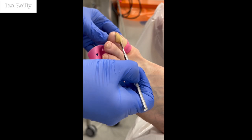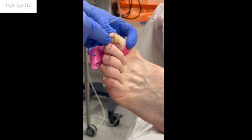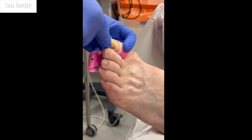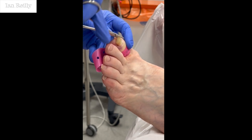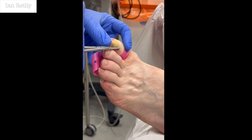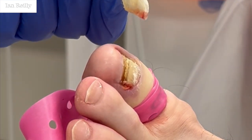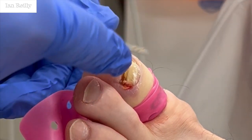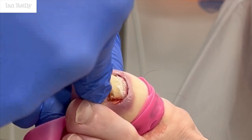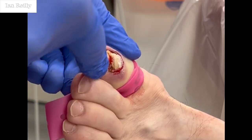So David, we talked about this being a retronikia — that nail gets a bit of a wall. I said sometimes there's another nail underneath it. As I'm coming underneath I've already just done that first bit of release there. As I take this nail off, there is a whole other nail underneath it! That is so cool. Every time I've thought there's another nail underneath it and I've taken the first nail off, there hasn't been one — and every time I've seen it I've not had the camera handy.